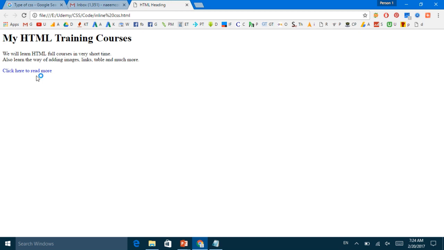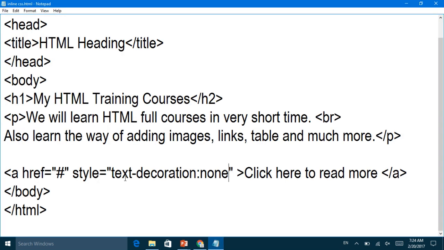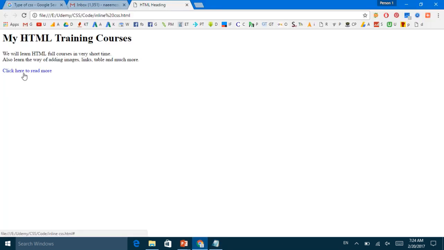You have seen that the underline has gone away because I applied the style text decoration none. Text decoration will be shown as simple text in the web page. The color blue is the default of the link in an HTML element.